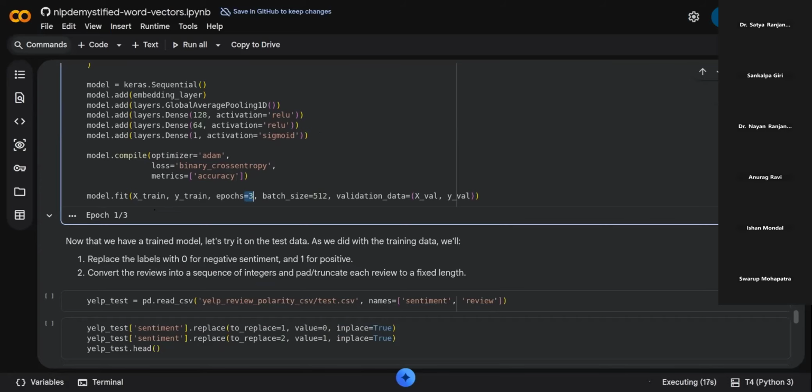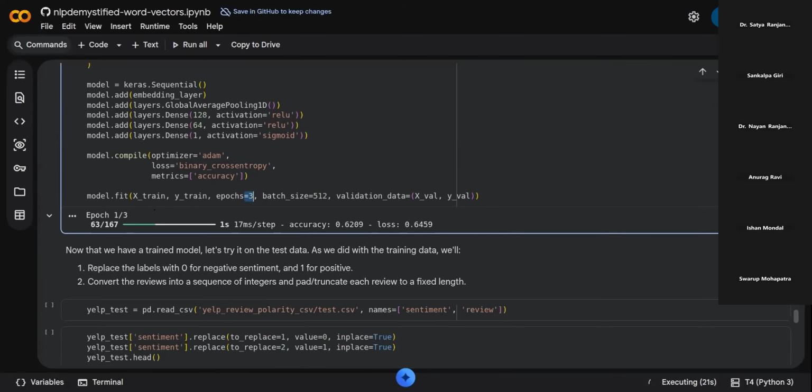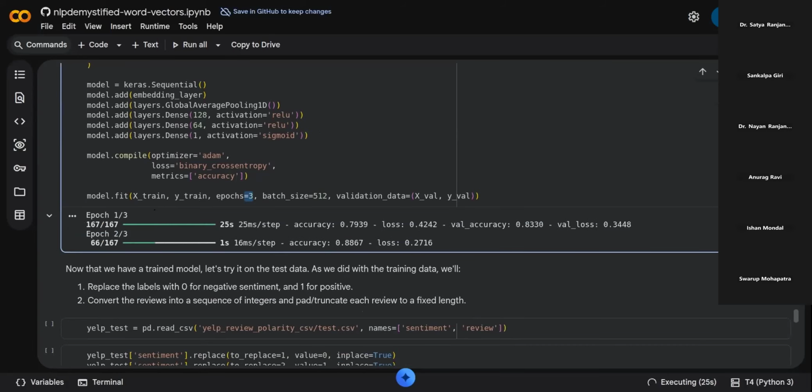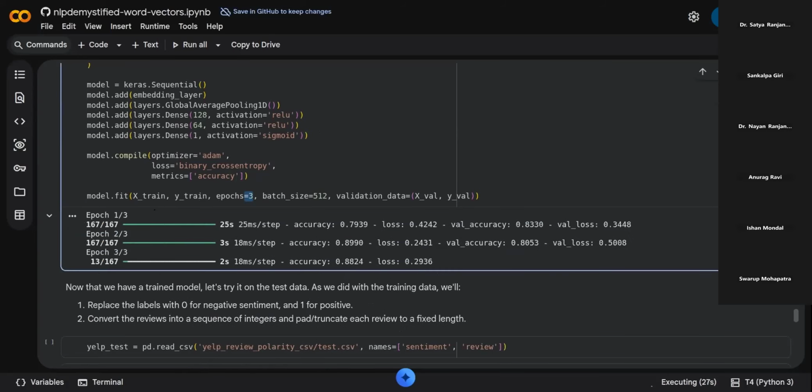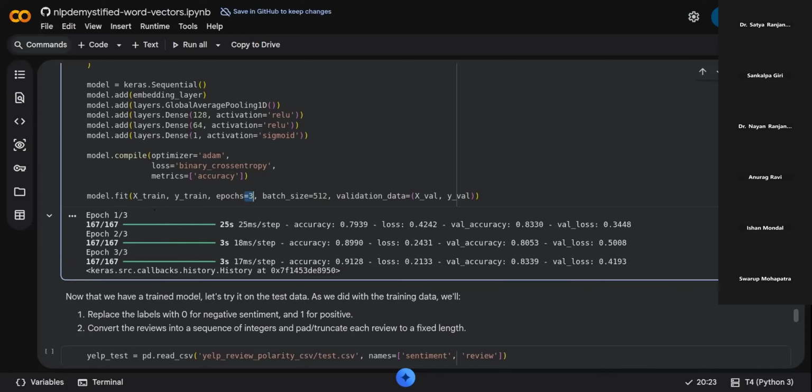Otherwise you can use early stopping callback, like we have discussed. That is the best way to do that. Instead of first training a model, then observing, then training another similar model with fewer epochs, which is time consuming, you can directly use early stopping. Okay, so now my model is ready.